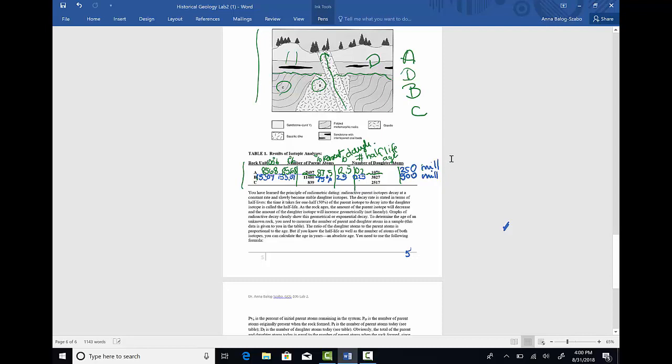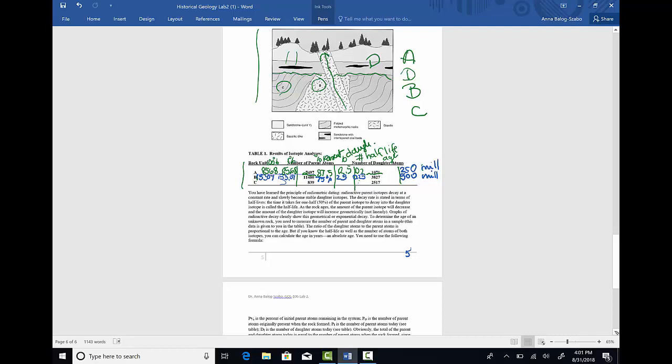So 500 million. And I hope based on this, you are able to do the last one. See, it's 839 plus 2,017 to get the 100%. You write that down there, you divide it by 100, and then whatever you get here, this divided by that is going to give you this, and this divided by that is going to give you that, and then this number times 1.25 billion is going to give you the age here.